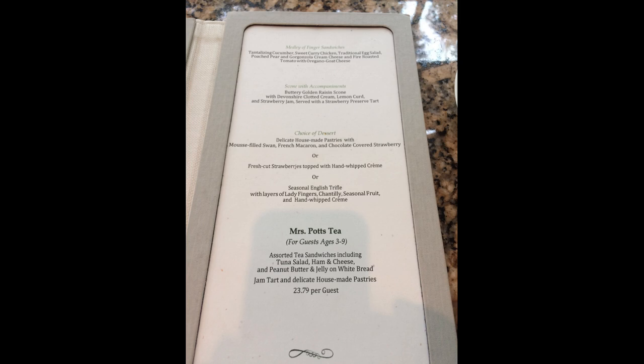So which dessert would you like? I know, it's a tough decision. They're all really good. Which ones are you between? The pastries and the strawberries? Yeah, I know, it's a really tough decision. Well, how about this? I'll make a deal with you. I'll give you one of them, but when no one's looking, I'll slip you another dessert as well. Hey, it's my pleasure. It's your first trip.